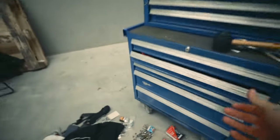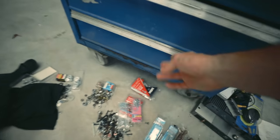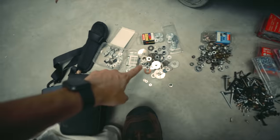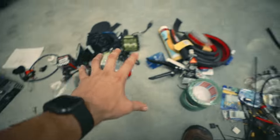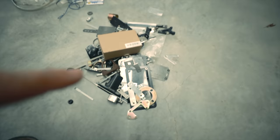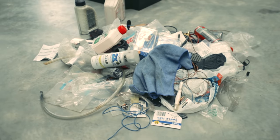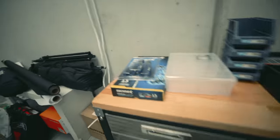Everything's cleared out of the drawers - finally got through it all. It's so weird seeing it like this, I haven't seen it like this for bloody years. I've divided everything up: washers, nuts, screws, bolts, bike sort of stuff, adhesives, electrical, brackets - and that's all rubbish, chucking it all out. I love that feeling of just getting rid of crap.